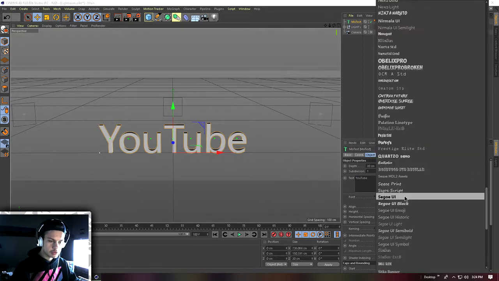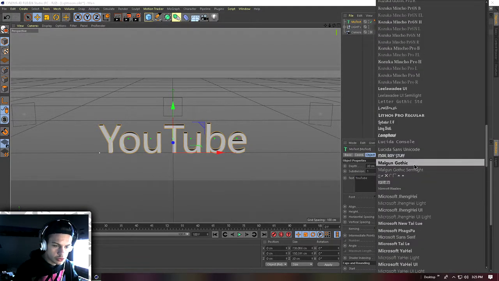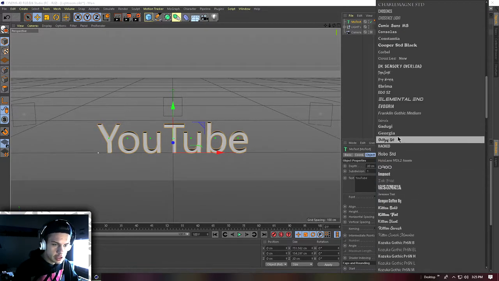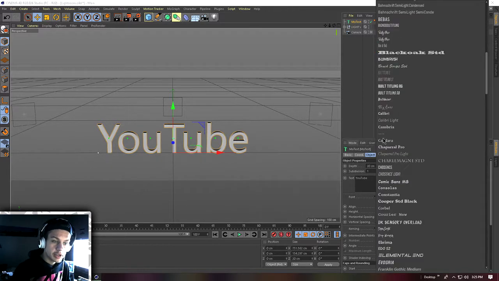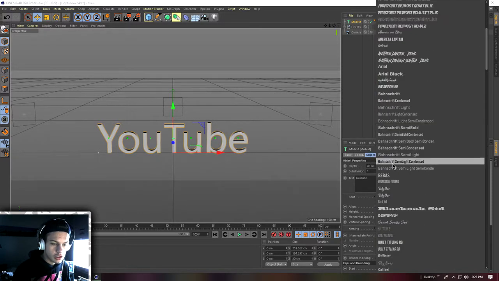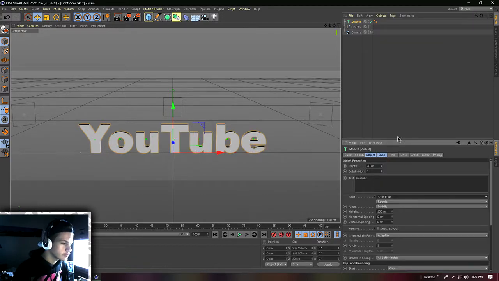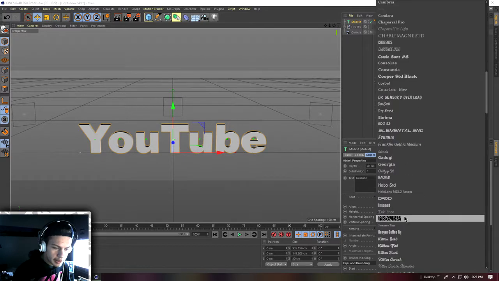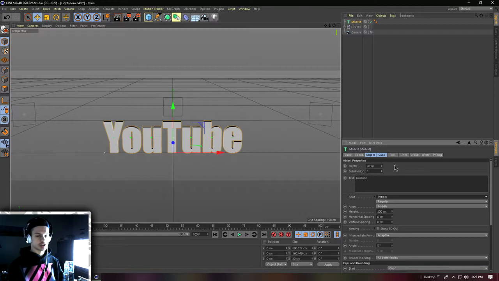And then you want to change your font to whatever. I'm going to do, what's this look like? No, not that one. Bolder, thicker fonts are better for this, I think. But you personally do whatever you want. What does that look like? Nah, that's too round. Let's just do the good old trusty Impact.